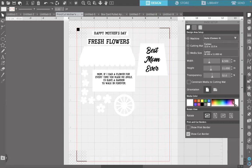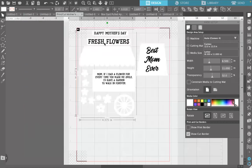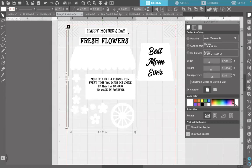One other question about that. Chris said, can I change the message printed, like make it for grandma or something? Sure. The question is, can I change the message to say grandma or something else? You certainly can. Right here, you would just ungroup the pieces, delete this phrase off of it, and then type what you want to put on there, and then print it with your message written on this shape. If you want it to say Happy Grandmother's Day, just make sure it fits within that little rectangle shape.